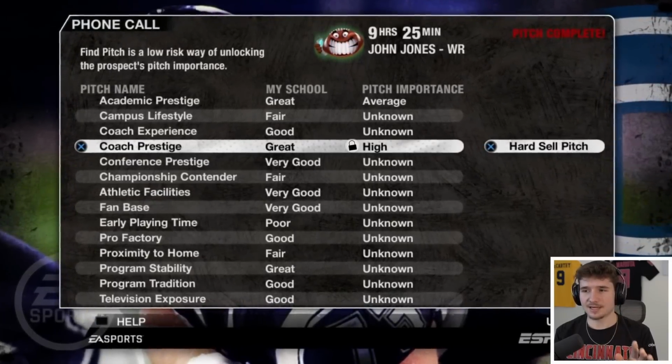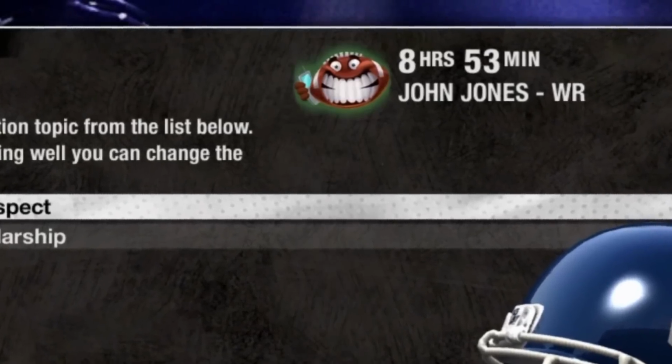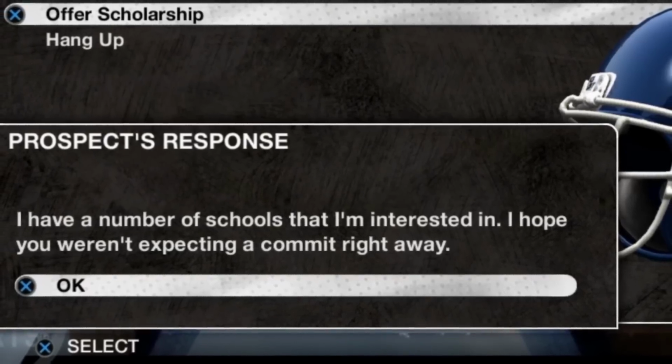I don't know what it does. Can I keep doing it? Am I getting him committed? I'm just going to keep hard selling him. That little picture in the top says he's smiling a ton. I'm going to offer him a scholarship. Is this how recruiting works? Apparently not. He's not very interested.